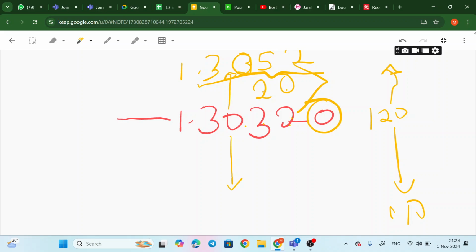It has appreciated by 20 pips, and that is against me, because according to my analysis, I expected this market to do what? To go down. But in case it goes up, I have to determine how much I'm willing to lose. If it is 20 pips, I will add 20 pips. So if this market goes up by 20 pips, I will exit at 1.3052. On the contrary, if this market goes according to my analysis, I'm willing to gain 3 times what I've risked. How many pips have I risked? 20 pips. So I'm willing to gain 60.